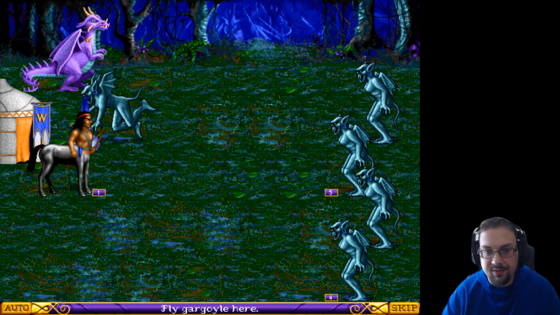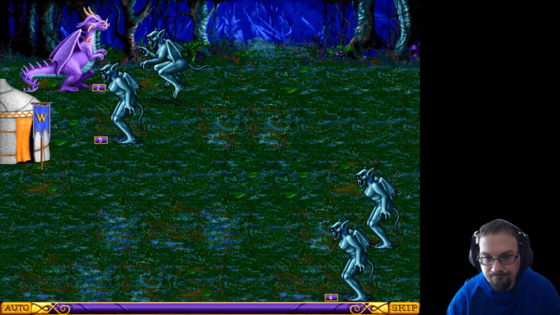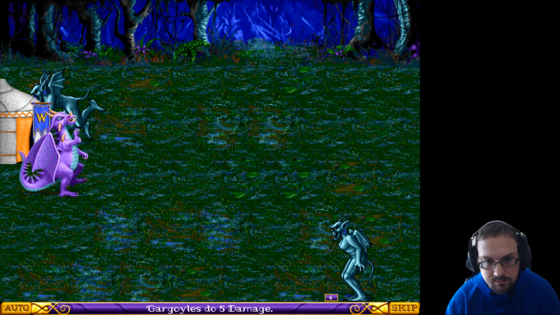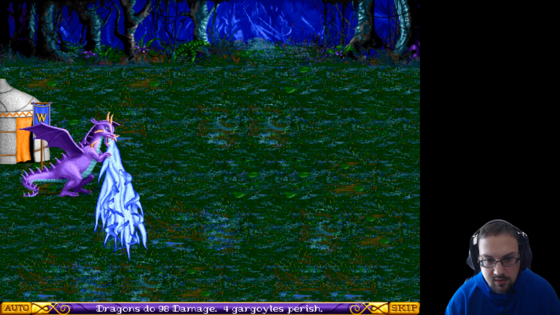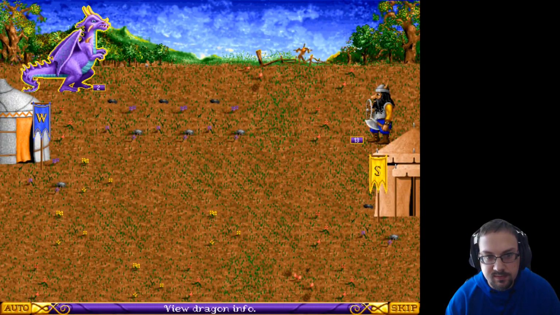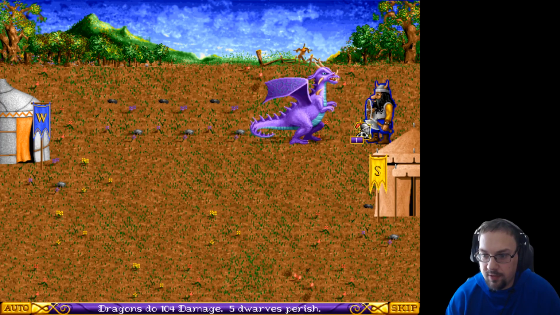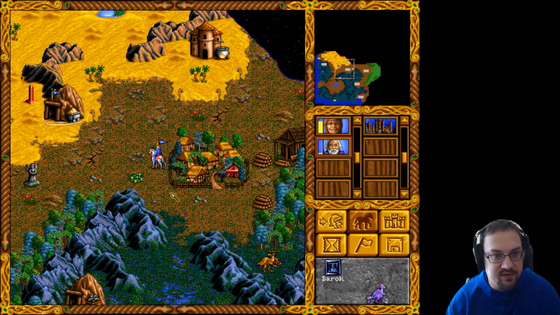The centaur's going to die, not important. What is important is that I have 2 dragons. Dragons are just so powerful. Yeah. They're gonna be my fixers here. And another bonus to dragons is that they're magic immune, so you're not gonna run into problems with lightning bolts, which is nice. Glorious victory. I don't know about glorious, but it is a victory.